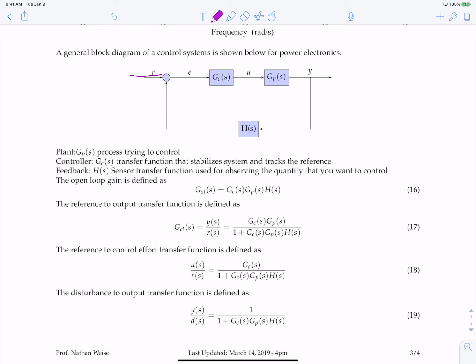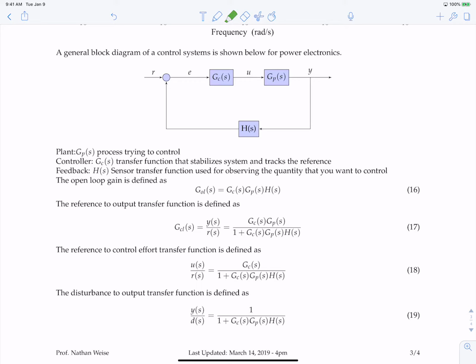Now the reference in digital control systems is just going to be a memory location and a number. So if we're trying to track 100 volts, and we have an H sensor gain of 1 by 100, the reference somewhere in memory, a digital number, will simply be 1. Okay. And of course, if you subtract the reference from the output through the sensor, you get your error. That's how much you're off by. So what you're always trying to do in a control system is drive the error to zero.